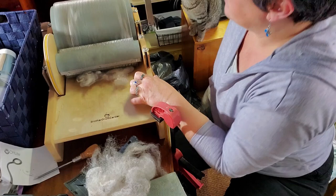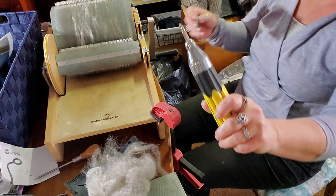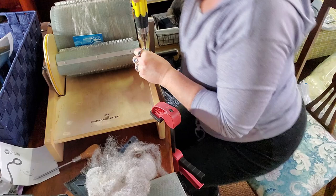Sounds like my drum carder needs to be adjusted — you can hear the tines are actually hitting each other. With this one they should just miss. So in my toolbox I have a screwdriver and an old rewards card. This should fit between the teeth. You can see that it's being jammed up. I don't know how most drum carders are adjusted; I just know how to adjust my Brother. So you just loosen up these bolts.